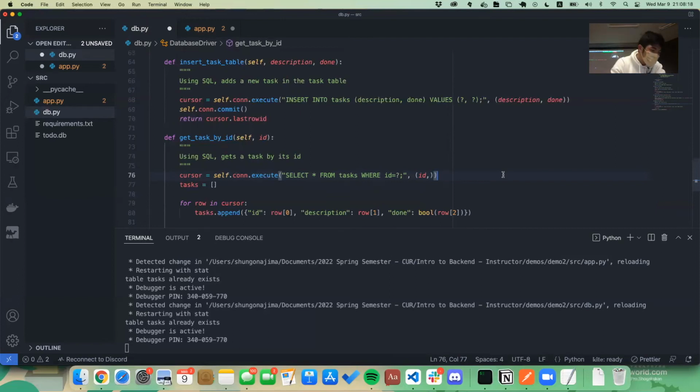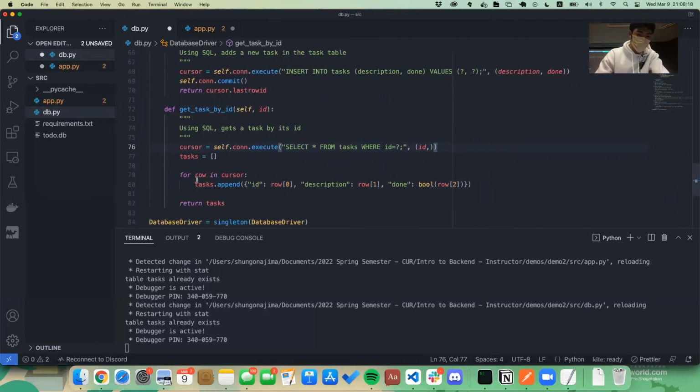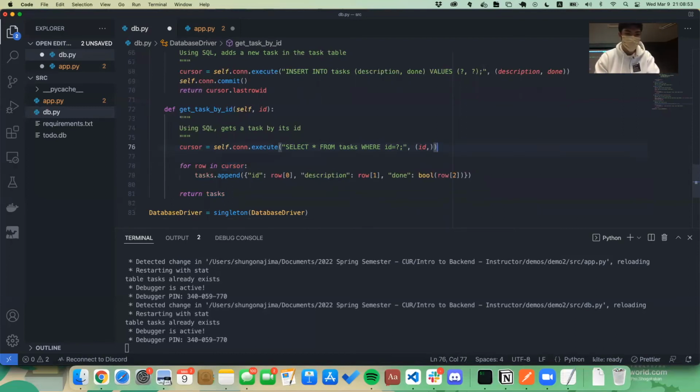Cool. So now we do for row in cursor. Again, the cursor drags across each row that we have in our table, and we retrieve the task information that way. Now, since we did select star from task where ID equals question mark, and again, IDs are unique identifiers, we're only going to have one element in the cursor. Does that make sense? We only have one element because there's only one element with that ID. So we don't actually need a list of tasks, and we can just go ahead and return the first object that we see.